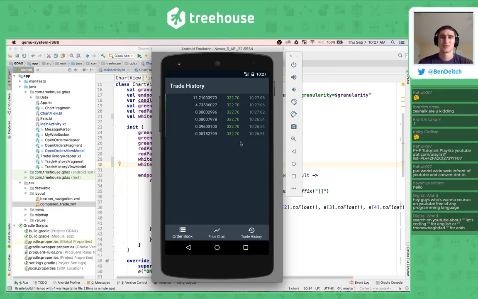Just because, say, if you've been away for a week or something, and you have stuff in here that says like 310 or maybe even 260, something that's not at all close to what it is now, it would look a little funky. So we just clear it whenever you open the app, and give you new information.